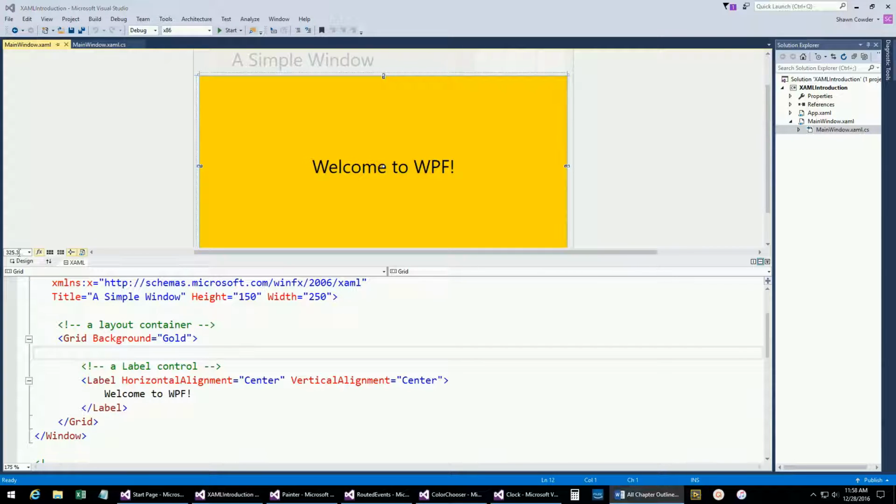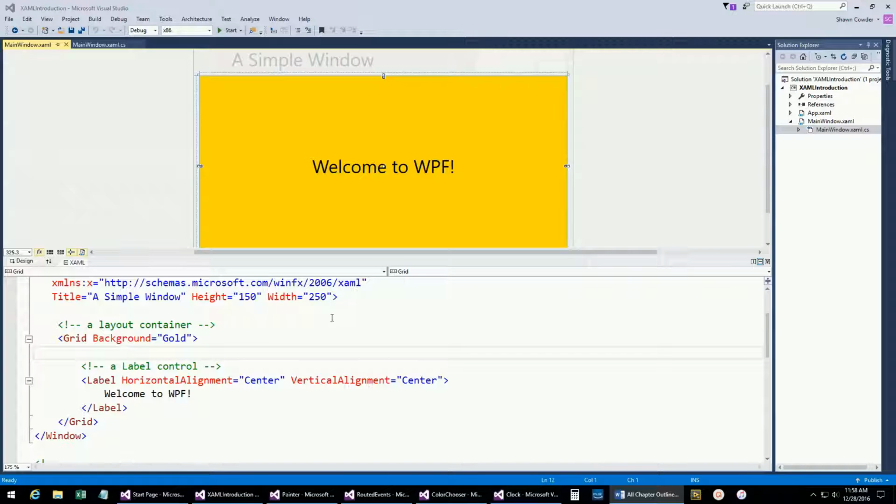In contrast to Windows Forms, that's actually using C# code to create your GUI. Remember, we had that designer interface where, when you dragged and dropped buttons on there, it was creating C# code for you and then setting those properties. Well, here in WPF, you write XAML, which describes how you want your user interface to look.